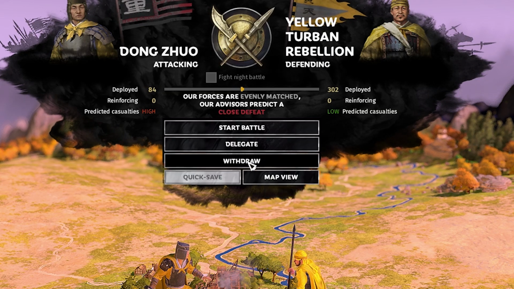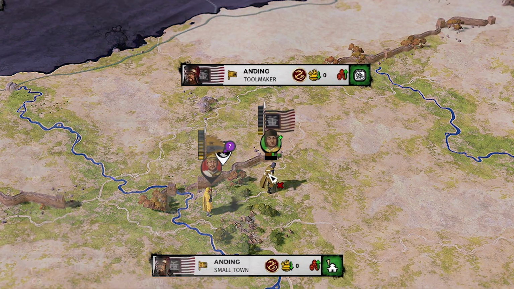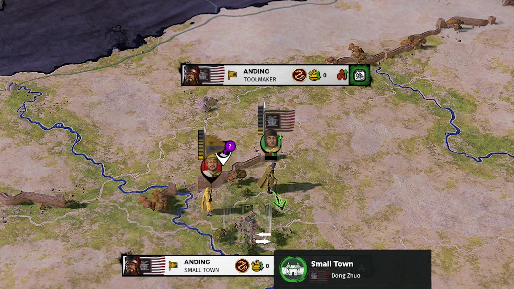Well, on the bright side, we can withdraw. Now, I don't know exactly how far we can withdraw. Yeah, we're not withdrawing that far. Can we get anyone else on the field, though? We don't have much money left. That's the only issue. Oh, no. RIP Dongmin next turn, maybe? Or can we get back in Onding? No, we can't get back in Onding.